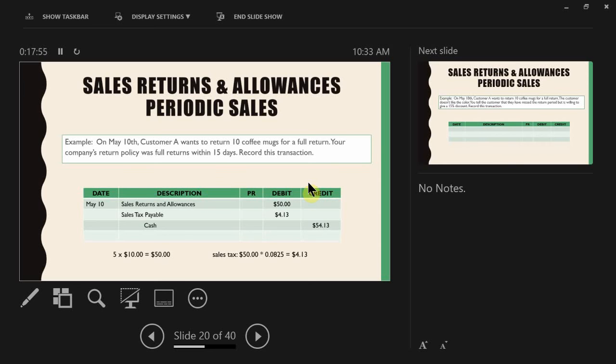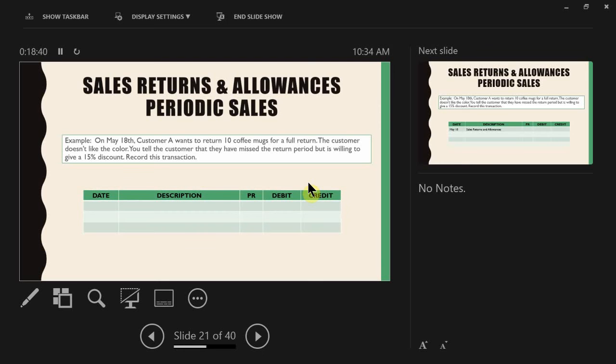Okay, so therefore, that's exactly what I'm going to do. I'm going to calculate my $50, take those $50, multiply by my sales tax to get $4.13. So that means I have to give the customer $54.13. Okay? Any questions here? Okay? This is one of the most straightforward and easy concepts, because it's sales, right? It's like they do it in real life. If I'm buying something, how do I pay for it? If I'm returning something, how do I issue the money back? Okay.